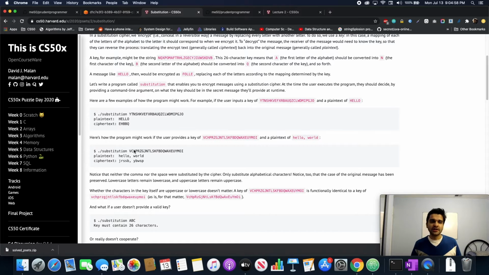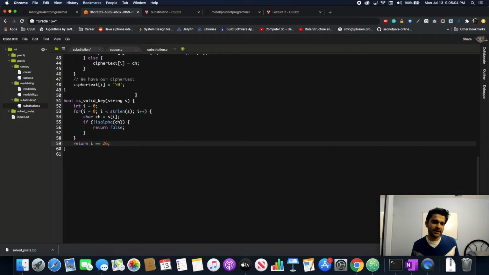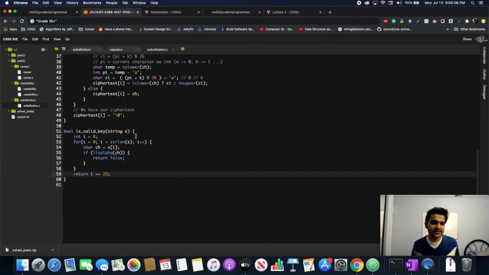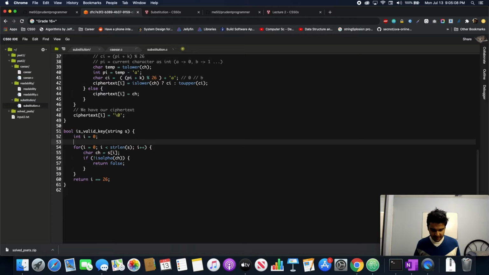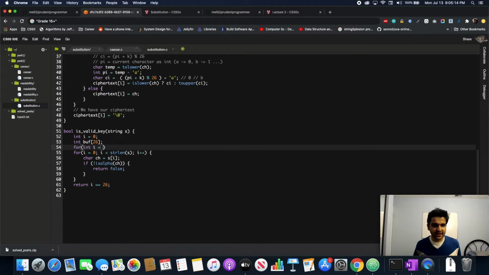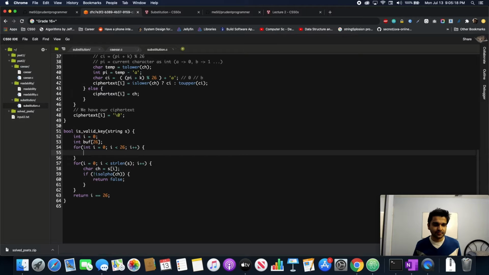That's one approach. However, I like to do it with a different approach, which is using arrays and buffers, basically. So the idea is, I'll declare a buffer here, which is int of size 26, right? And I'll go ahead and initialize all of them to -1, right?